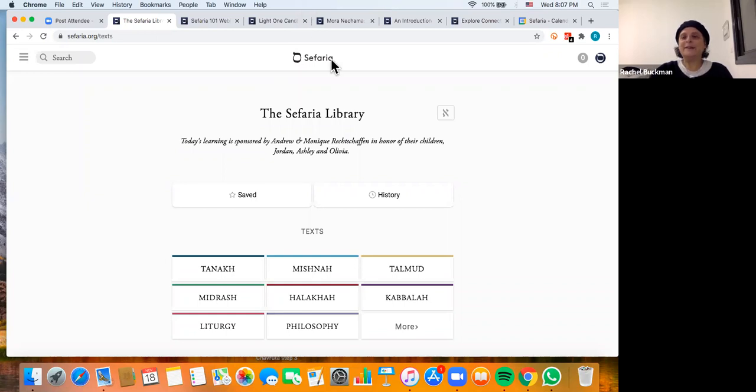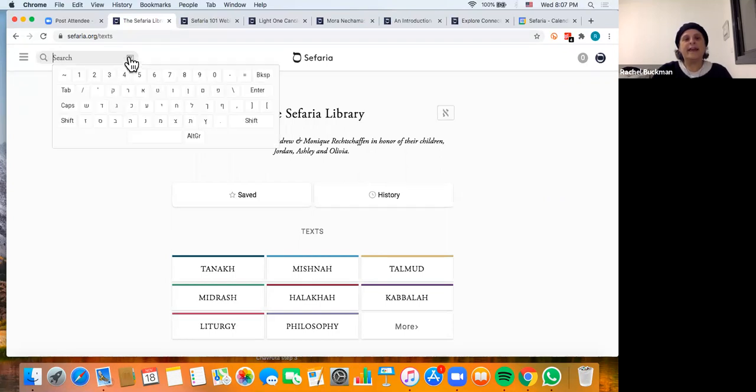So here is the page of Sefaria. This is what we call the library page. And we're going to start out with finding a text and then seeing what we can do with it. So on every single page in the top left, you will see a search bar. And it has a little magnifying glass and it says search. And if I know the text that I'm looking for, I can click on it. I can type in Hebrew or in English. If I don't have Hebrew on my computer, I have this little icon to the right that is a screen. I can click on here to type.